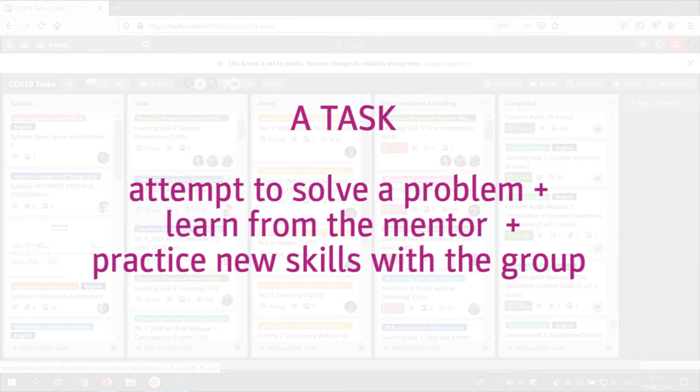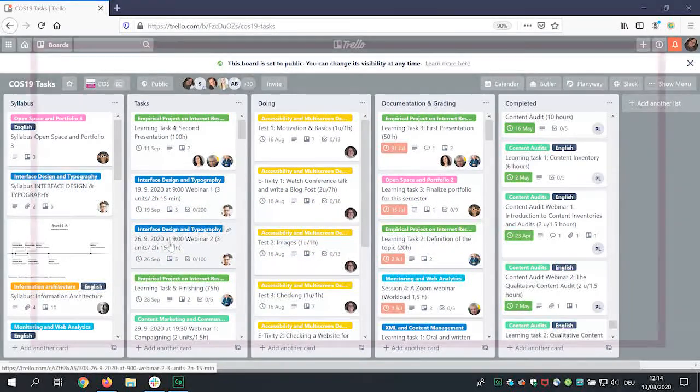In the process of learning, students are in the role of a professional who attempts to solve a problem, and in order to do that, you need to read, research, discuss, write, document, present, and practice to get the job done. The teacher is the mentor who sets the main frame of the course and supports the students on their learning path. They introduce you to tools, concepts, examples, give you feedback, answer your questions, and draw attention to mistakes or possibilities to improve.